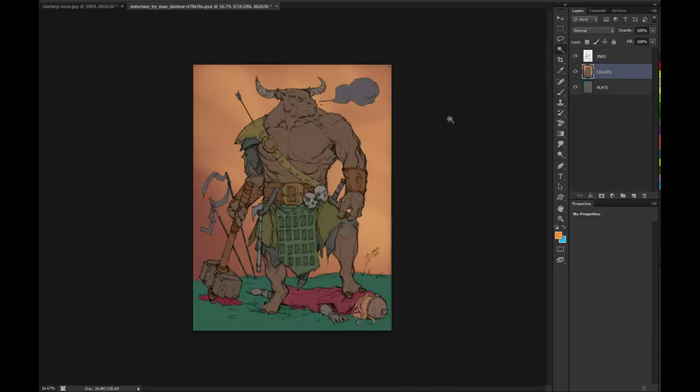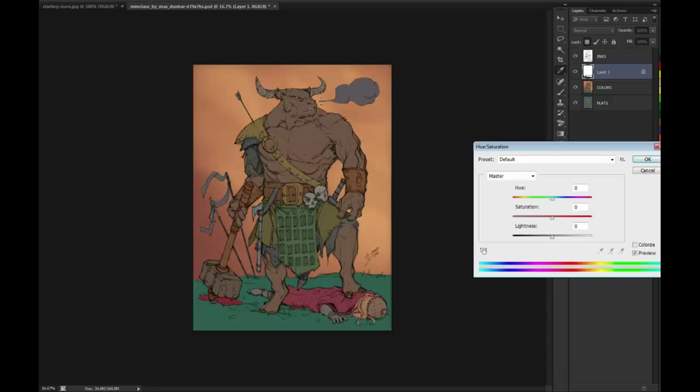I don't know if you guys have watched my YouTube channel or not. What I'm doing to select an area to render is I'm just highlighting the flats. I've got my flats here. I duplicated that on top and call it colors. And I select the area that I want to color, and I've got an action set to F4. So when I press that, it just puts it on a new layer and locks the transparency. I think Command J or Control J does the same thing, but I'm terrible with shortcuts.